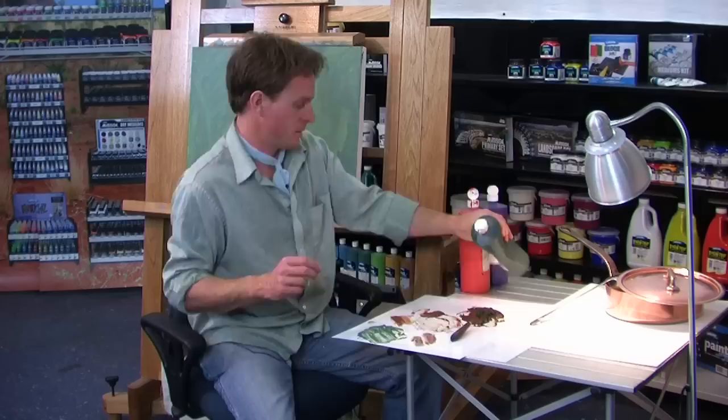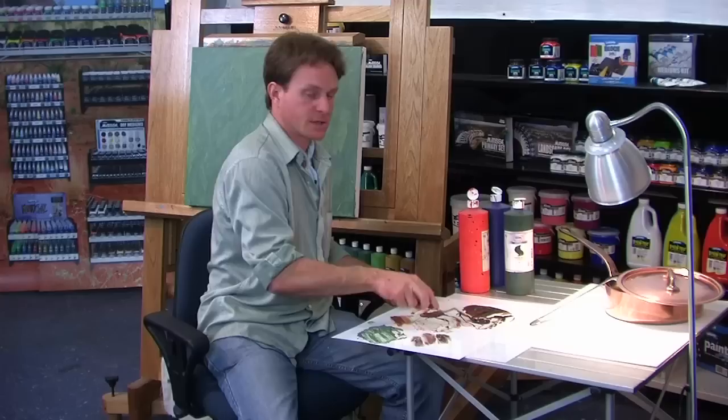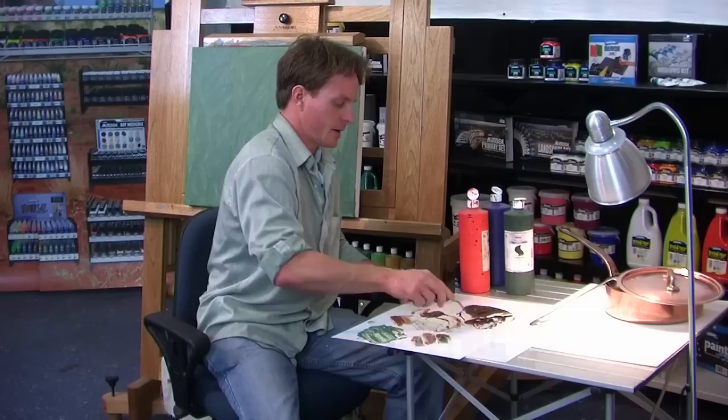I'm going to add a bit more green, though it's going a bit green, so I might try a bit of purple because purple's a cool color as well. Whenever I experiment with this, it's better to pull a little bit of your pool of color out and work with that. That way if it doesn't work, you haven't spoiled your whole pot of color. I can discard that, but if it works, then I can move it back in and add more.